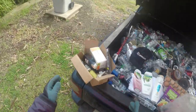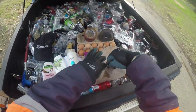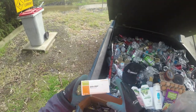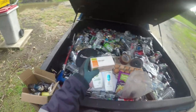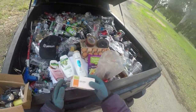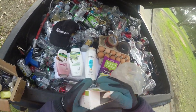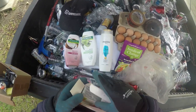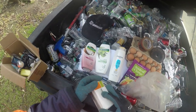Right, so what do we got in this little box? Little drill bit, put that into that bag, do away with the box, we've got a bin here. Some skin wipes, now they're to, like if you're putting a needle in yourself or just wiping something down, they'd be good for if you got a cut too, so they're an antiseptic wipe. There's supposed to be 50 in there, but I reckon that would have been opened. So they're all still factory sealed in their own seals, so yeah, we'll take them home.